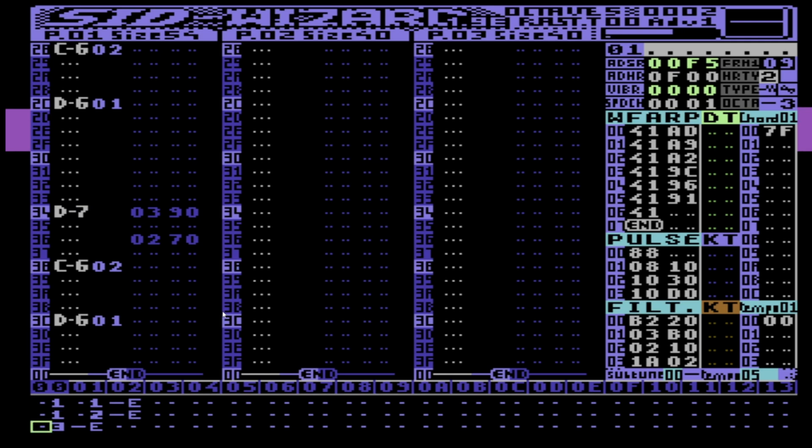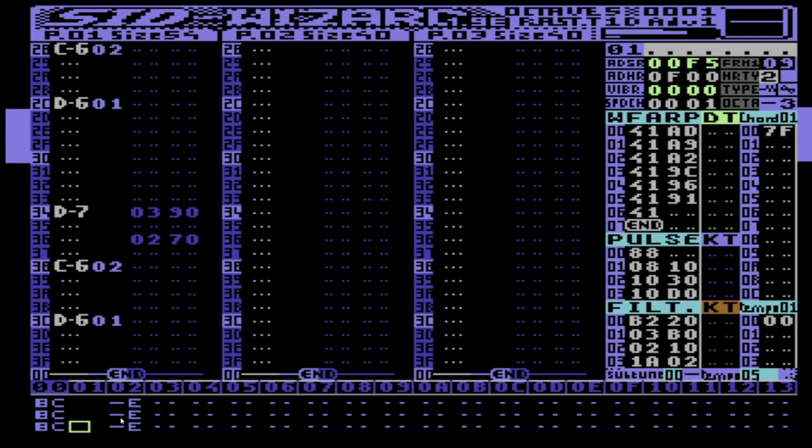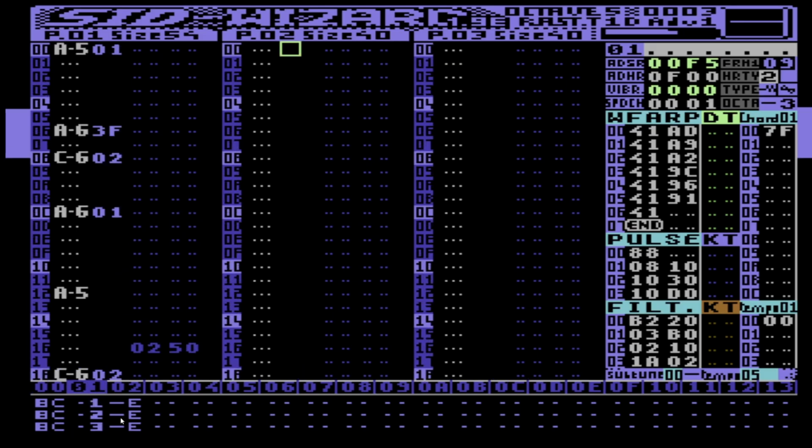Now, what I want to do is I just want to pitch this whole tune down by a little bit. So, if we add one of these here, 8 means pitch down. So what we'll do is it goes backwards from F. So I'll go F, E, D, C, B, F, E, D, C. Try C. That sounds pretty good.